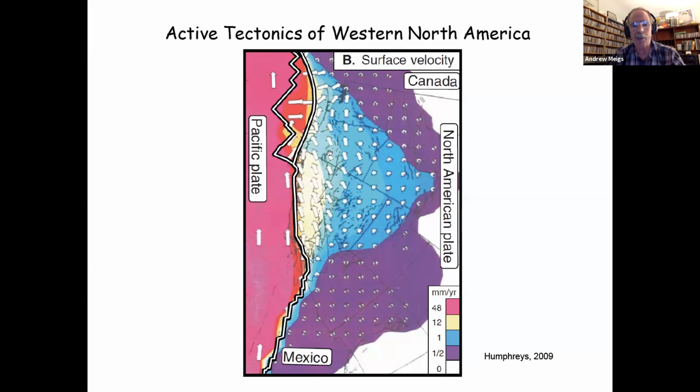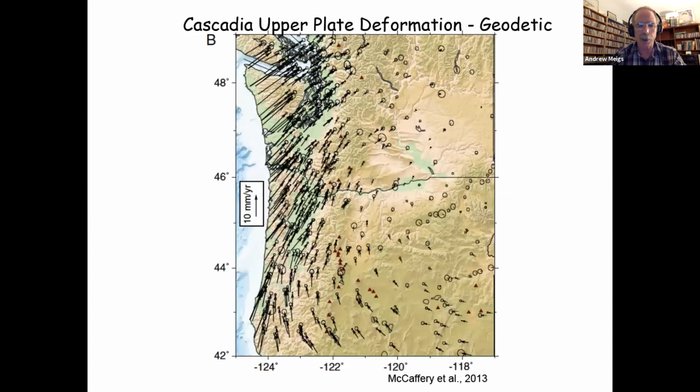In terms of the strength or the resistance of these plate boundaries to deformation, the Cascadia subduction zone is actually pretty weak. And so the arrows that we see here, which are showing the relative motion of positions within the North American plate, moving to the northwest towards the Cascadia subduction zone, are allowed to move freely westward. And the net result of a weak boundary to the deformation field in the North American plate is this crazy plot right here.